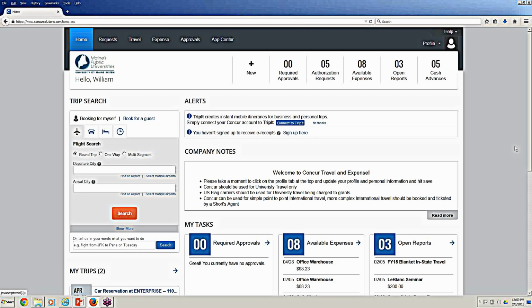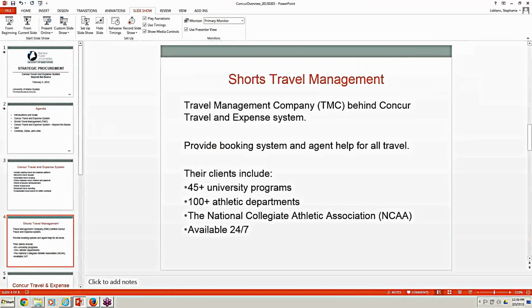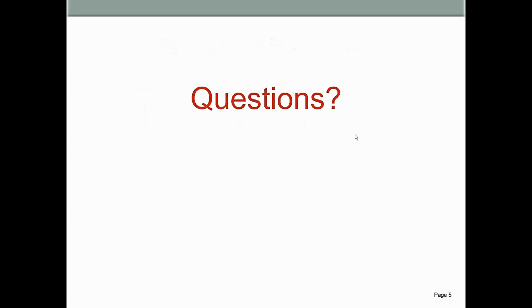More than likely that'll happen next week as we're doing the final loads of all of the employees into the system this week. And beyond that, we should be ready to go for the 3rd week in February. And then Phase 2, which will be the remaining university employees, guests, students, etc., will be the end of April.